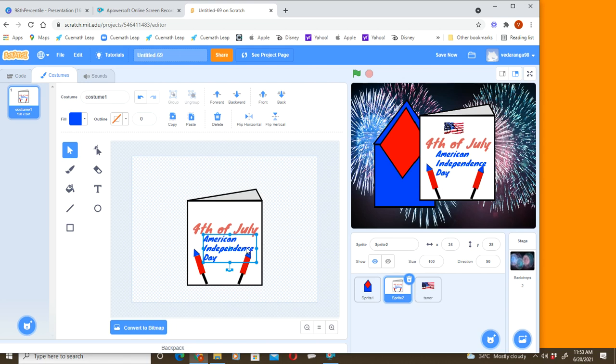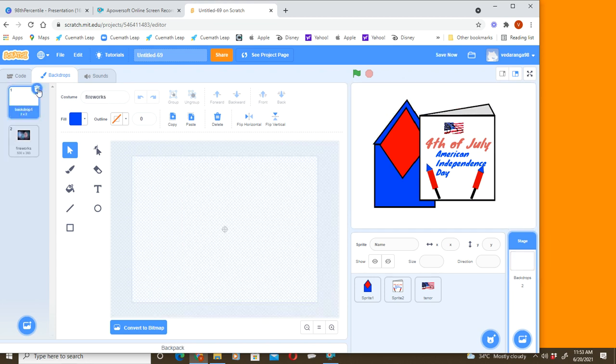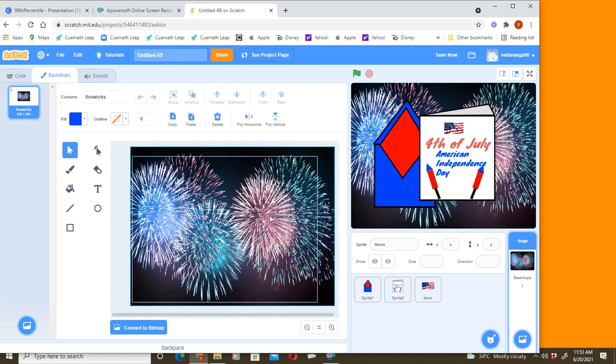So there you go. This is the complete card with a backdrop. In your backdrop, if you have many other sprites or many other costumes, then you can probably use next costume. However, in this one, there is just one costume. This is an extra backdrop that's there. You can delete it, and there you have.